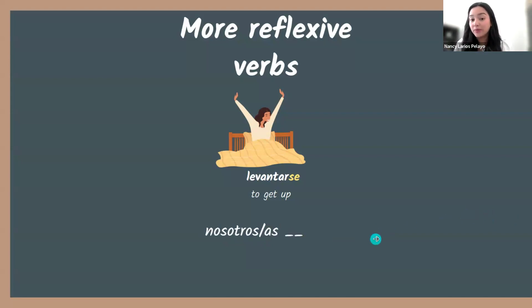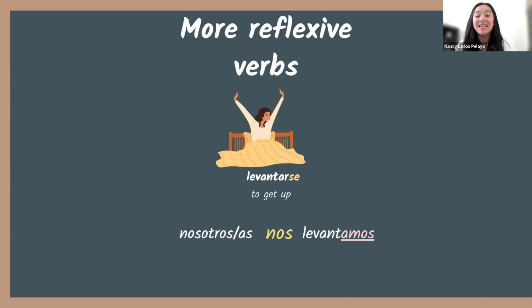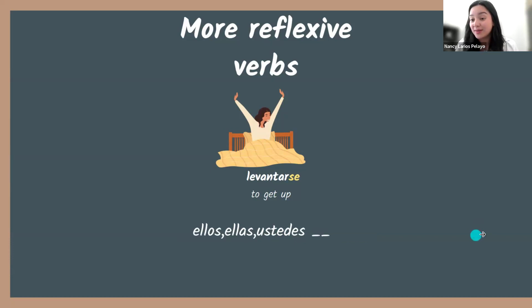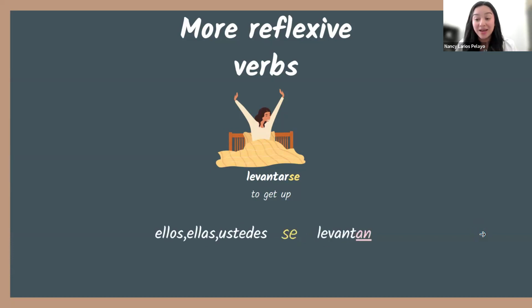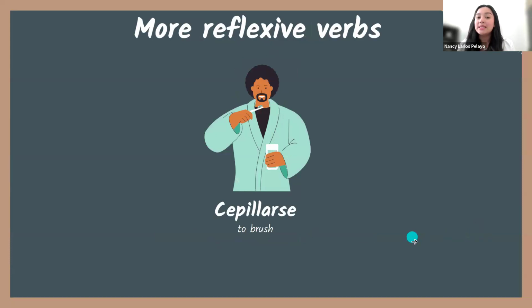What's the reflexive pronoun for nosotros or nosotras? ¿Cuál es? Nos, the ending, levantamos, right? Ellos, ellas, ustedes, pronombre reflexivo. What's a reflexive pronoun? Se levantan. Excelente. Now we have more reflexive verbs, como cepillarse, right? Again, we see the SE. What do we need when we see the SE? We need a reflexive pronoun because this is a reflexive verb.